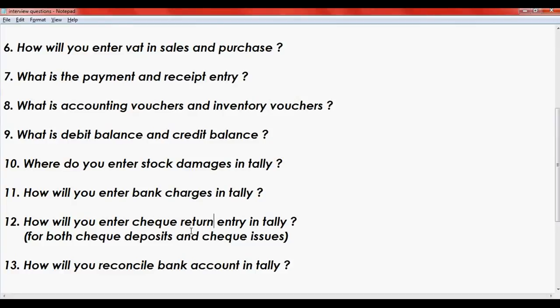When it returns, debit the customer account and credit the bank account. Sometimes you may issue a check, and when the supplier or the client deposits the check, it will bounce. So what to do is debit the bank account and credit the supplier account or client account.